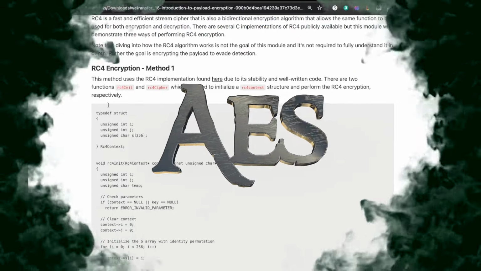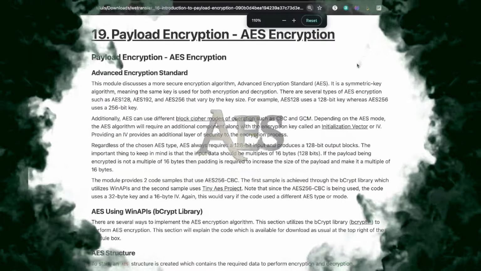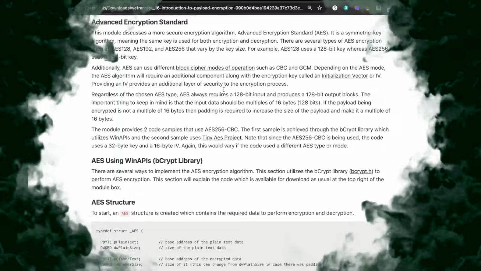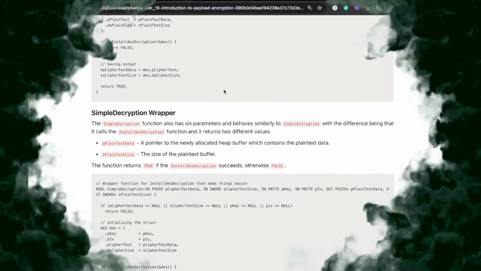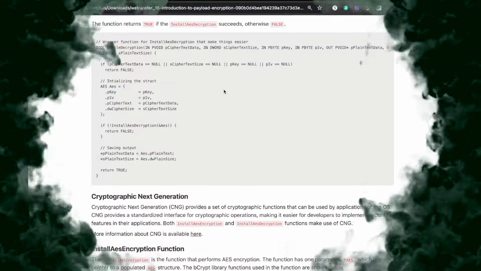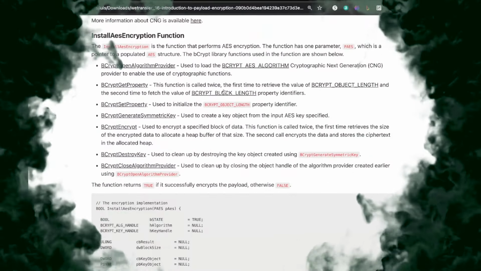Lastly, the AES encryption, the espresso of encryption methods if you prefer. It's robust, complex, and offers a strong layer of protection. Using this method, data is encrypted in fixed block sizes, but it requires more computational resources, making it the choice for those seeking the strongest encryption method at the expense of some efficiency.